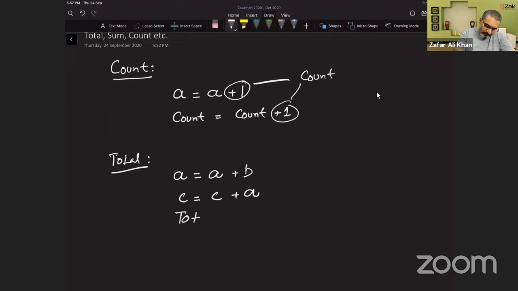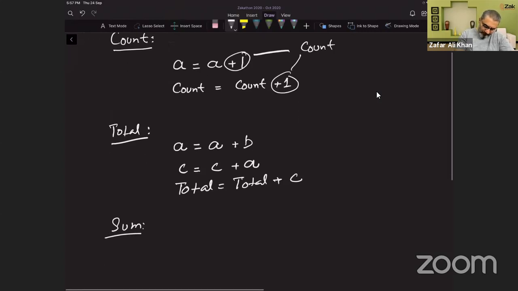When the value of a variable is added with another variable, so this is, let's say, its total. Then we have got sum. Sum is when two different variables' values are added together and assigned to a variable.